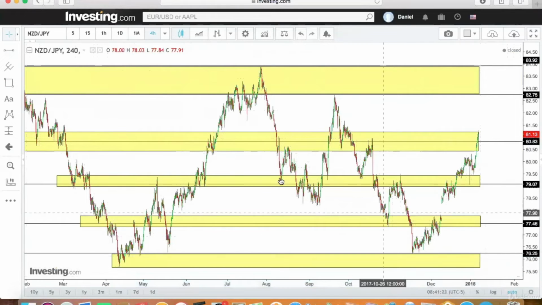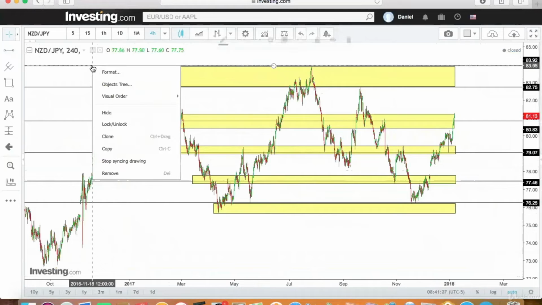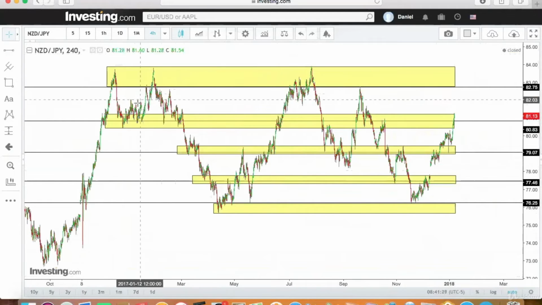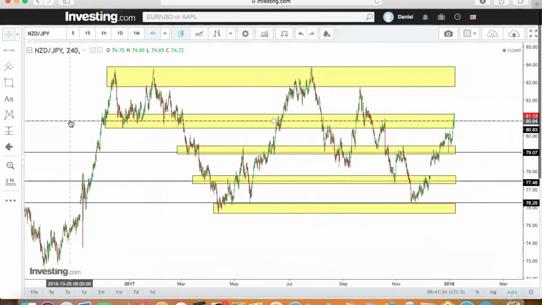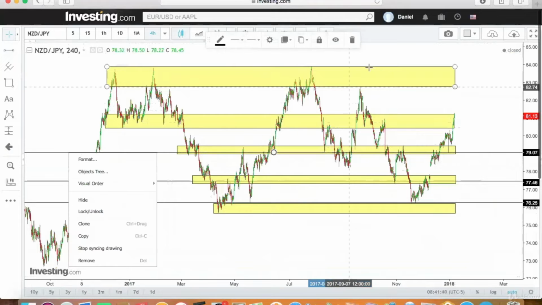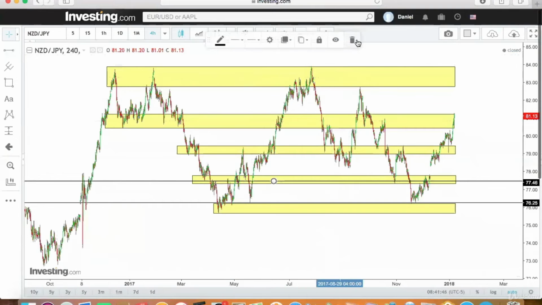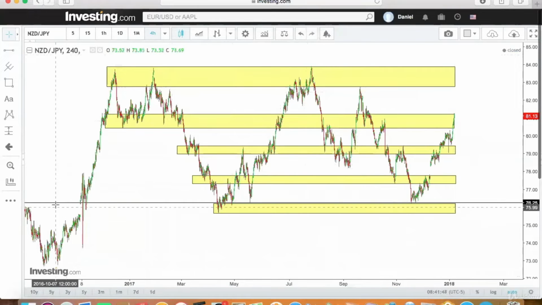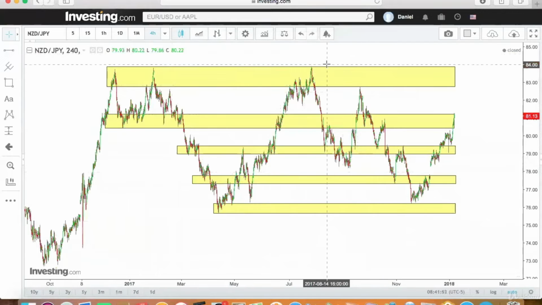Now once you do this, you want to go back and you want to delete all your hard support and resistance levels because you no longer need them on your charts, because you no longer want to reference those levels trying to find where the market is going, because you have a better roadmap with these price action levels that'll give you more detail on where the market would like to go.